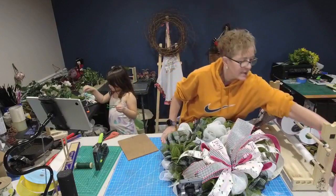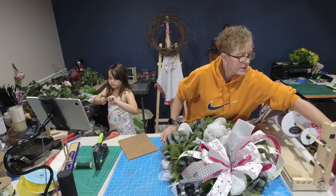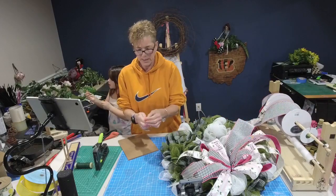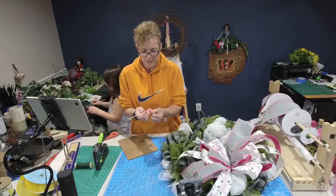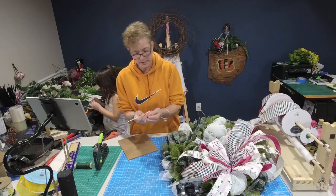So we're going to get these needles out. My good friend Dawn sells these needles in her shop. She'll probably put her link in. These are priceless for putting your signs on quickly. And I apologize, I'm not moving very quickly today with this big mouth over here.